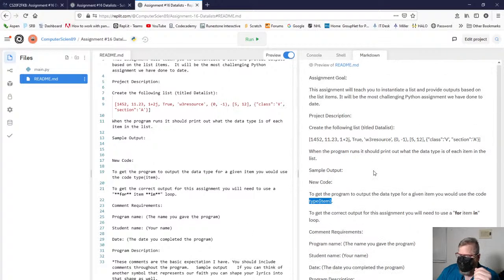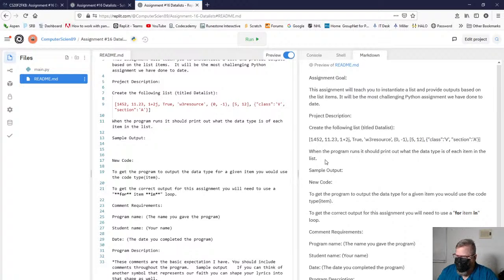Now this one is a challenging assignment, but it really does not take that long. It's mostly experimentation, trying to figure out the way to get the list to print out. So start by creating your list using these entries, then get this list to print out one at a time, then start working with type item to get it to print out in order, including what the data type is for each of these entries. And I understand this one's going to be hard.